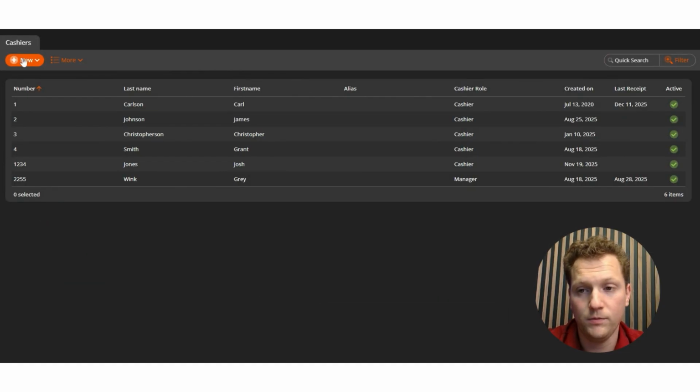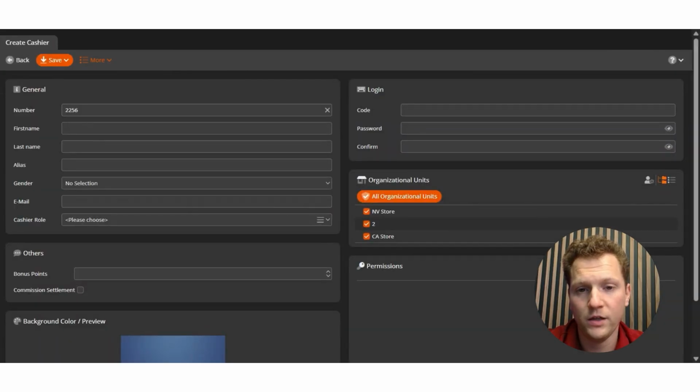So first, we'll create a new one. Here, you'll automatically have a number generated for you, which is going to be the employee's number. And then this number will want to be the same for the login code as well if you're going to be using the employee time clock. If not, this number doesn't really matter a ton. So in this case, we'll just make it match so that way we have the option to use the employee time clock in a more efficient way.